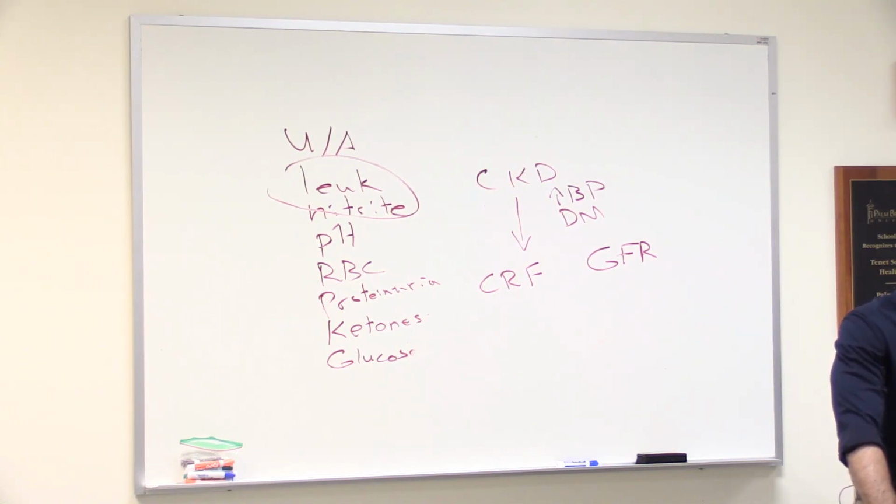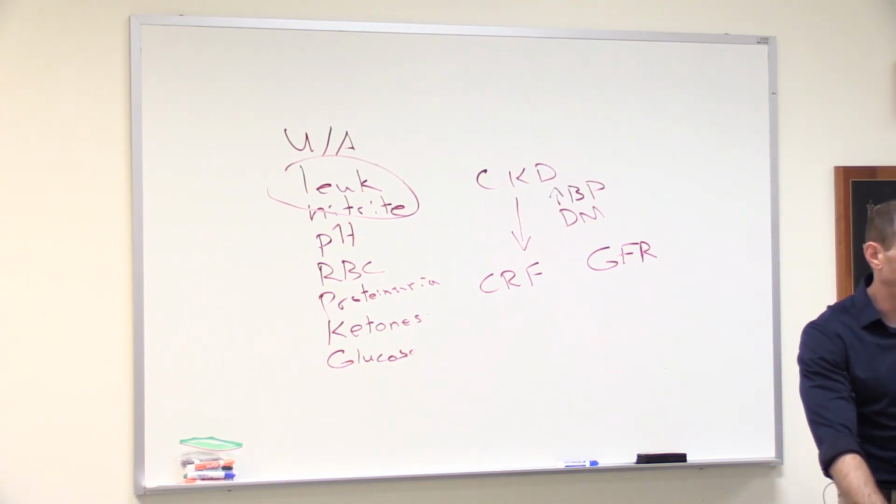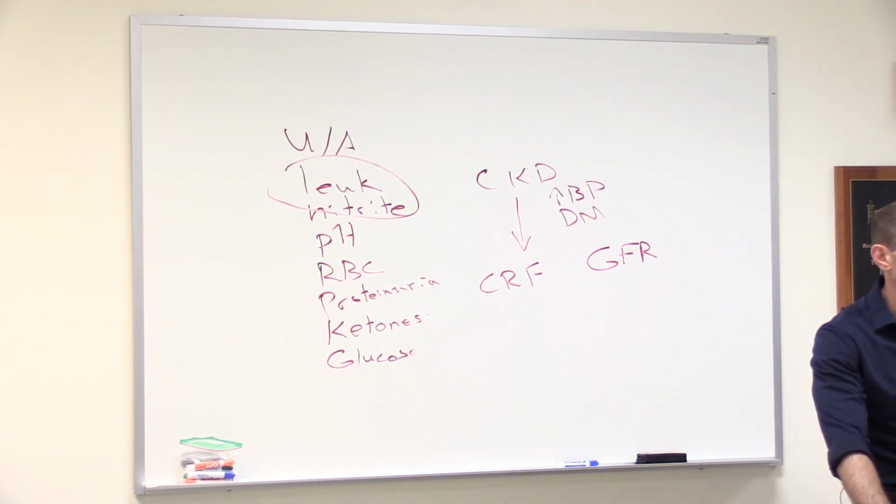When it comes to treating it, the main thing is to prevent it. As a patient gets worse and worse, there becomes less and less you can do. You can use loop diuretics to increase urine output in the early stages, and eventually the patient will get to what's called end-stage renal disease, where they only have about 10% of their renal function left. Once they go from normal down to 25% of their normal GFR, we call that renal failure at that point. When they get down to 10%, we call it end-stage renal disease.